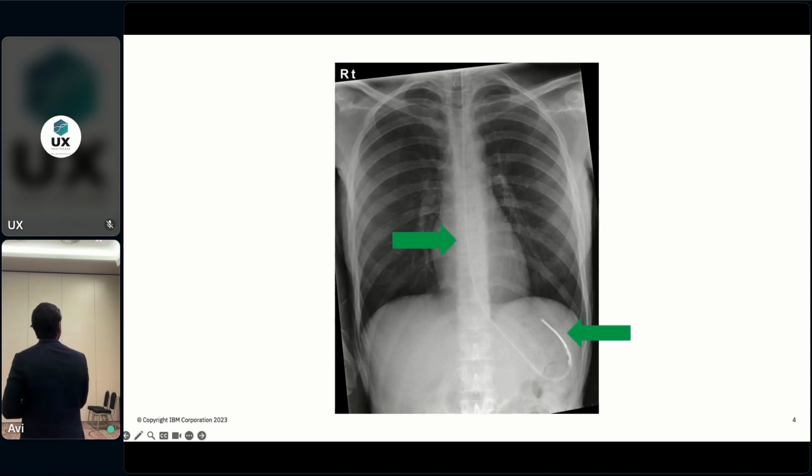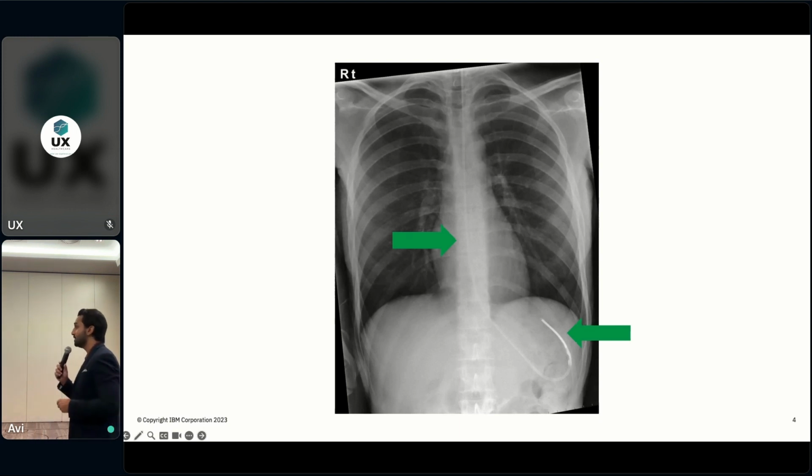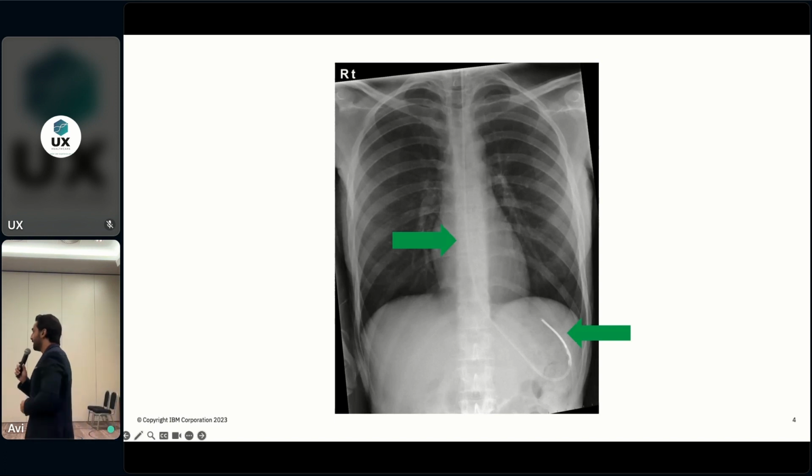And as you can see, the registrar checked the x-ray a few hours later, and you can see here the nasogastric tube is going down into the midline and nestling nicely into the stomach. And so the registrar informed the nurse that the NG tube is in the correct position and the feed could commence. There was only one problem.